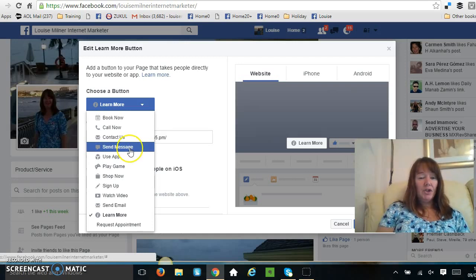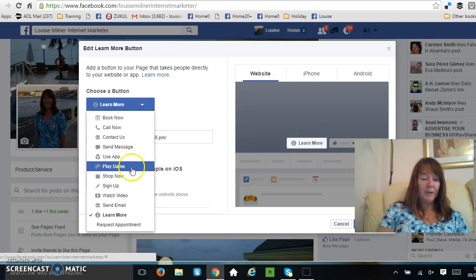Send message, you can have your page set up to send a message. I'll show you that in a moment. As a default you have a message button on there, so you shouldn't really need to put that one in separately. And you've got different options here: use app, play game, shop now, sign up for something.